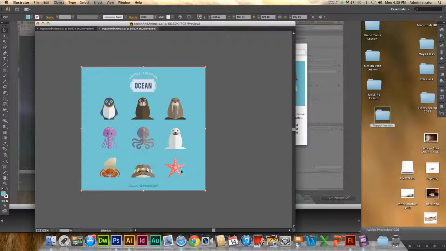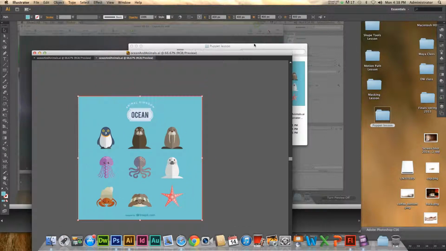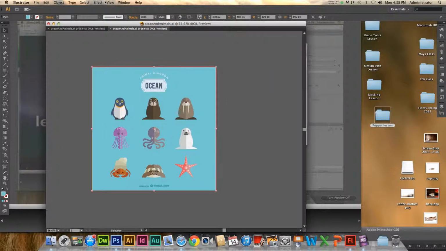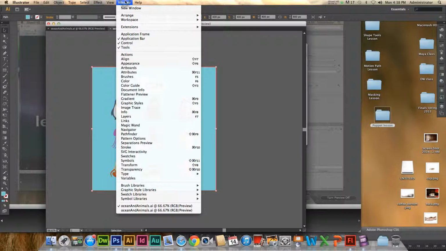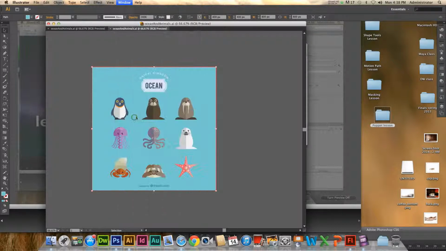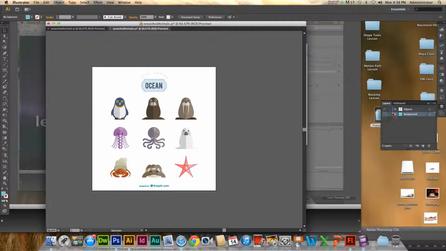Oopsie. And this is why sometimes you need to lock your layers, because if you don't lock your layers, you will have this problem. So in Adobe Illustrator, you can open up your layers, and you will notice the background is here. I'm just going to make it invisible so it's out of the way, and grab this turtle. In order to grab the turtle, you'll notice that it's going to select the entire panel. Just double click so that you get the turtle.